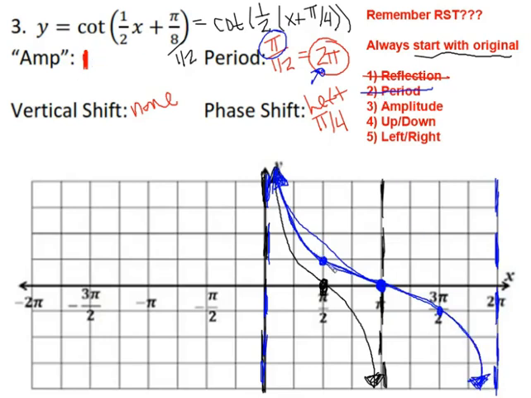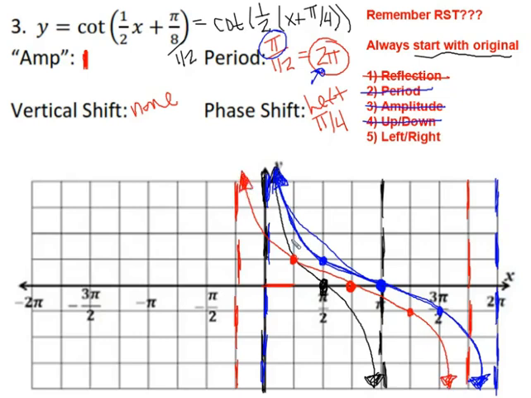But we don't really have a different amplitude, let's say of 2 or 3 or even a half. So we're going to cross out that amplitude. We're not moving up or down at all, so we can go ahead and cross that off. But we do need to shift everything to the left, pi over 4. Now if you look at your original coordinate system, pi over 4 is considered to be just 1 tick mark. So everything is going to be moving to the left 1 tick mark. So we can move over our asymptote. We can move over our point. We can move over these little amplitude points as well. And then finally, our last asymptote. So we will connect our dots. And there is our final cotangent graph.